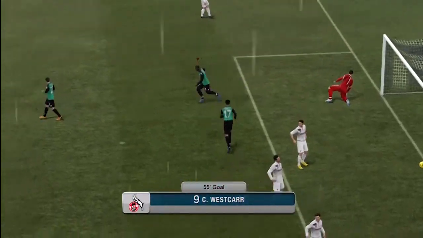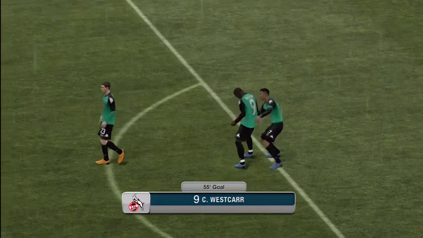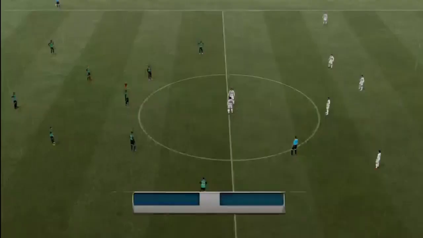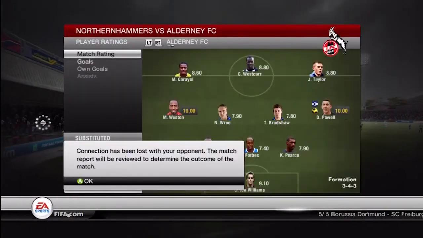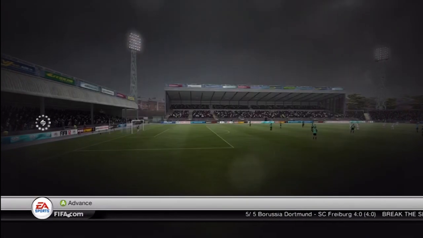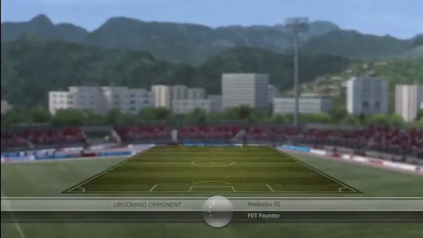His goalie there makes a bit of a hash of it after a power shot, and Westcar managed to head it home. So I believe we're up 5-0, I think this is now. I need to wait and check. Anyway, yeah, no, 6-0 it is now. And he rage quit here because he couldn't take it. We're not even 60 minutes in, so that's a goal every under 10 minutes. I kind of messed that up a bit, but you know what I mean. 6 goals in 60 minutes, not too bad.